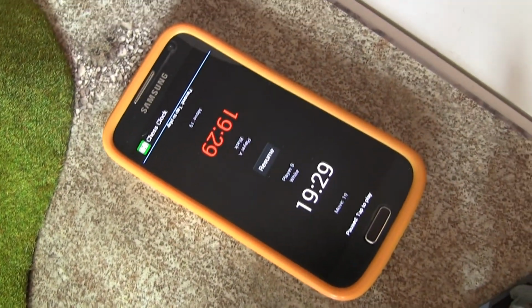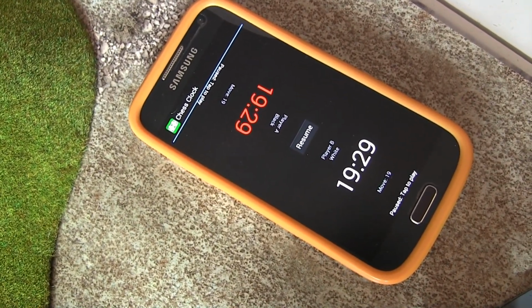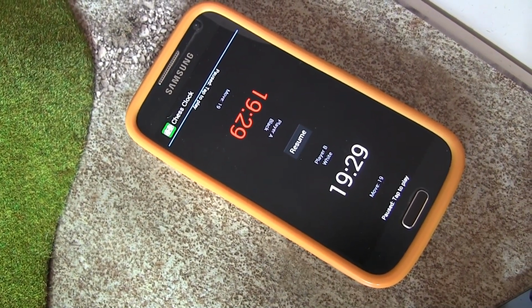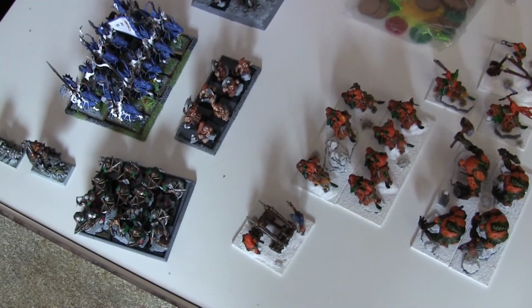And on the clock at the end of turn 3, it's very, very even. Both sides have exactly the same time left, 19 minutes 29. So about 20 minutes left each for 3 turns, which can be done because things have been dying. If you look at the corpse piles here, the units are piling up in there.